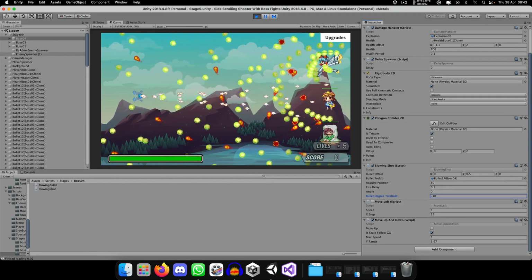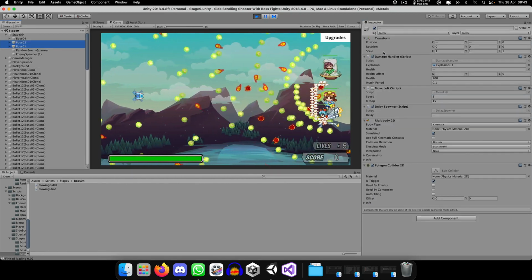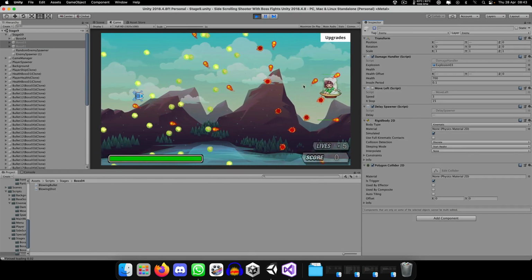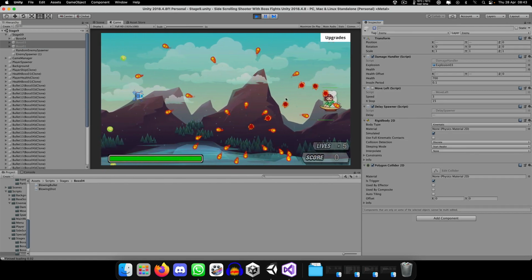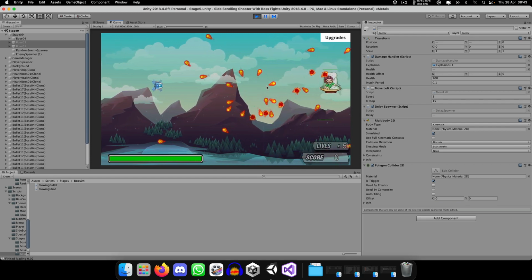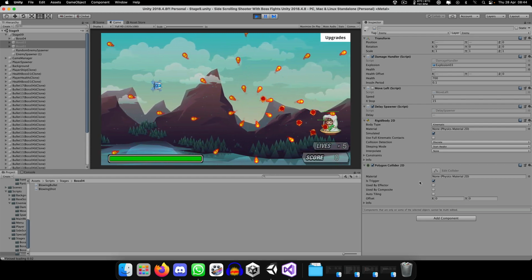And let me just take the boss 1 and 3 and just remove them here for a second so that we can actually see the only boss, which is this one that I'm interested in, to see where he is shooting and where his bullets are going. So that's one of the things.